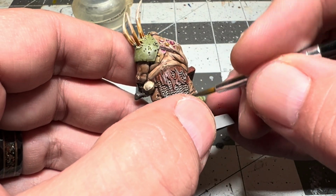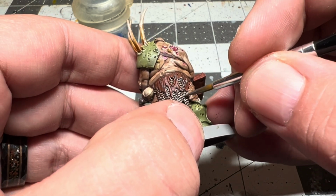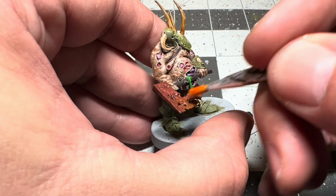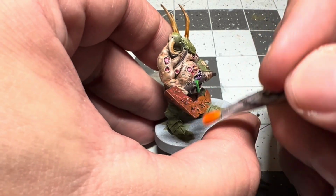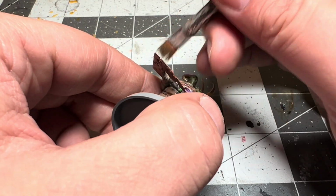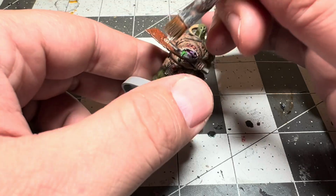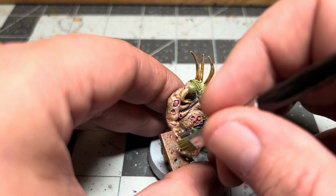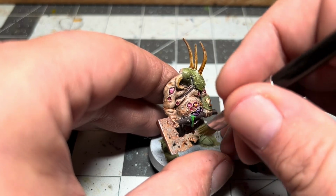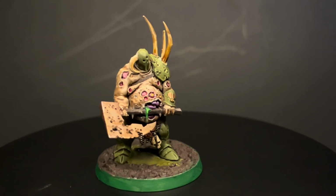I pick out the highest points of all my metal details using Runefang Steel. I perform an aggressive dry brush of Ryza Rust on the axe head. I dry brush Runefang Steel along the blade. And finally, I stipple the blade with Nihilakh Oxide. And here he is after getting a Nurgle-worthy base.